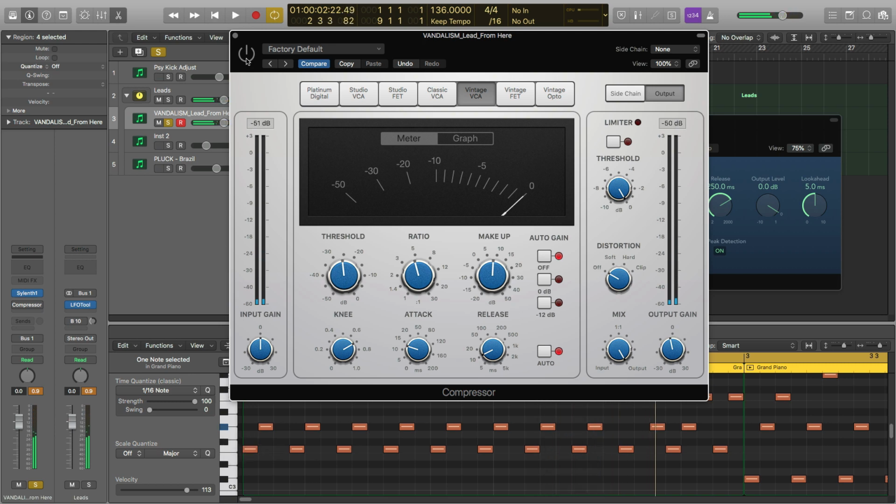Okay, so you can hear that I'm picking up, it's a little fatter and grittier with the compressor on.